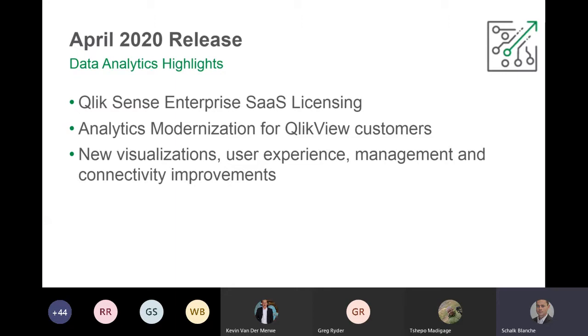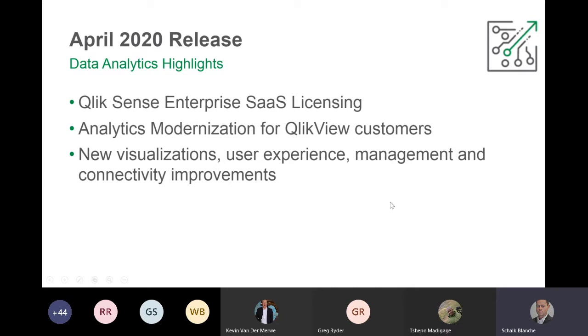So for an end user, whether they're looking at a QlikView application or a Qlik Sense application, they have one unified hub that makes it so much nicer, because you've got this one landing area where you can then access your other QlikView and Qlik Sense applications. As part of that, they've launched the analytics modernization for QlikView customers, and that is where they try to enable QlikView customers to experience Qlik Sense and the actual SaaS or software as a service component.